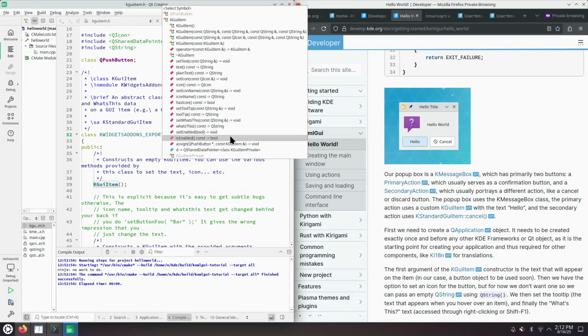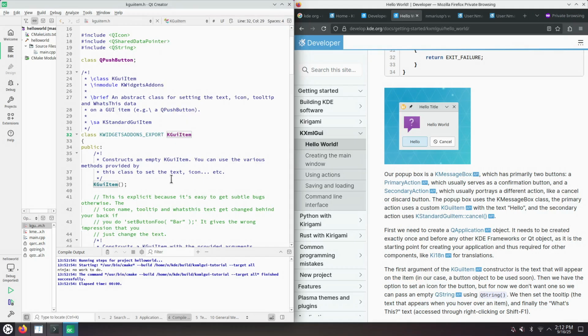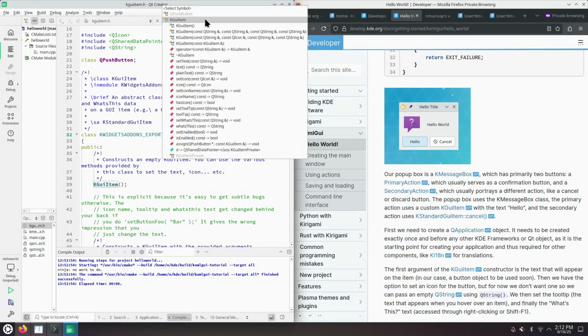I don't see any way where you can specify the action that's going to happen when this KGuiItem is triggered, so a callback or something similar, an implementation of an event in C#.